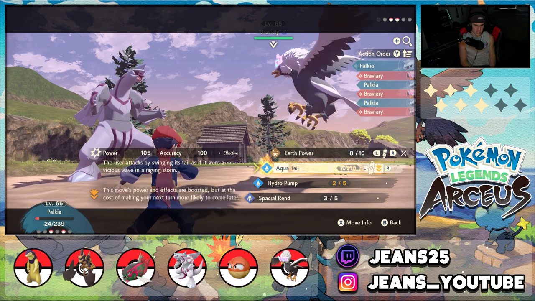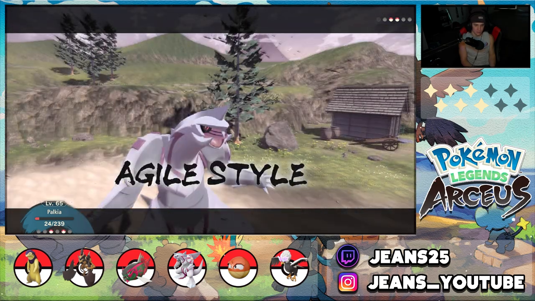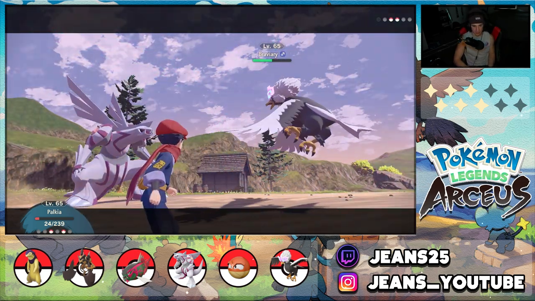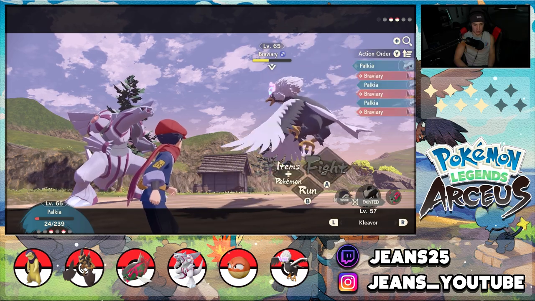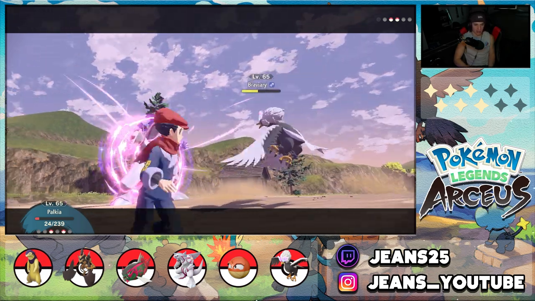Can we go into like an Agile Style move? Yeah, we can go into an Agile Style move here. Do some damage and then we're gonna chip up with a Strong Style move. Yup. Get him. That's big damage. That's a crit. That's lovely. Go into this. We gotta make sure this lands. If it lands, that should take him out, no problem.